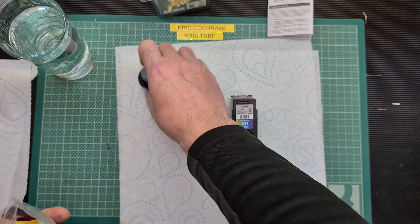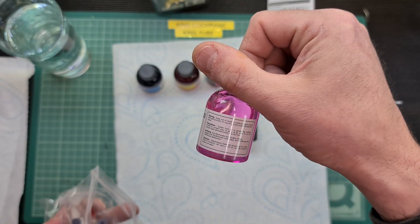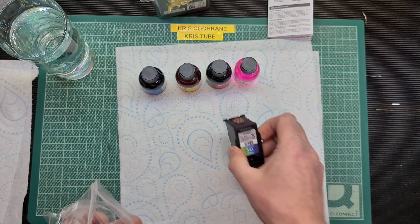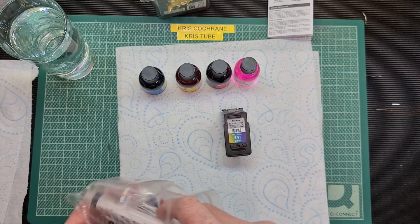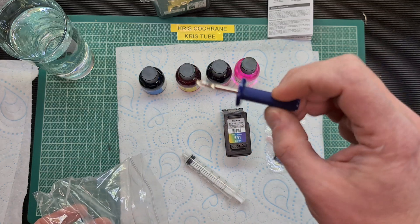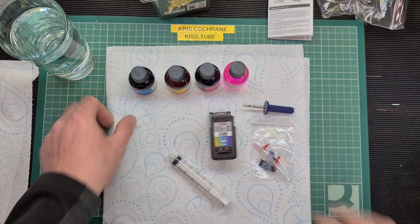In the bag, the most obvious thing we get is the ink — your cyan, magenta, and yellow. We also get a cleaning fluid; I'm not sure what's in it, probably isopropyl alcohol with a bit of dye, and it's for flushing cartridges that may be crusted up. This one is in fairly good condition with no streaks, so hopefully we won't need that. You also get the syringe, the needle, various plugs, and a little handheld drill bit with a handle so you can enlarge the holes for filling.